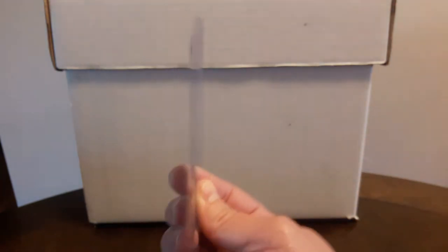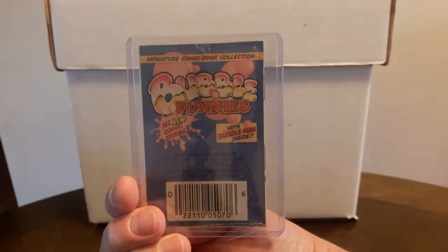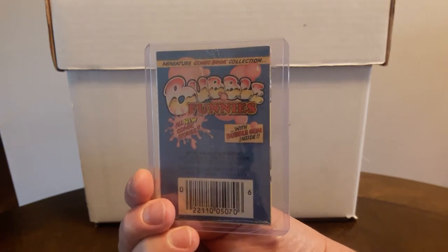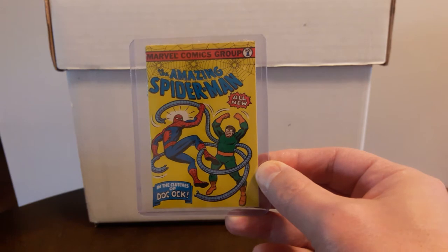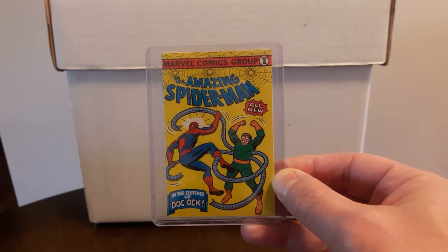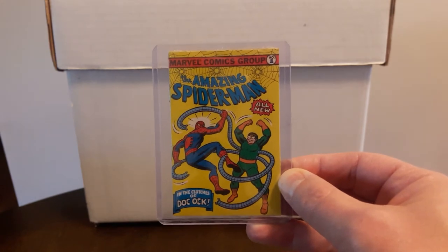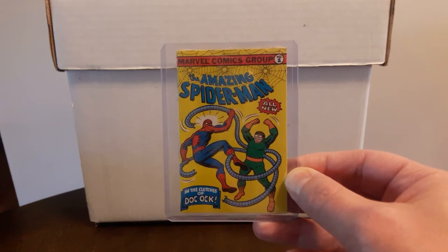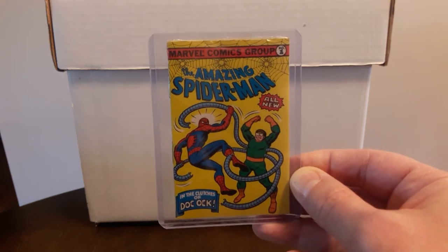There were six issues of this. There were four Marvel comics and two Archie comics that made up the six-issue set. I got this for five bucks including shipping on eBay — thought it was really cool. I think these are the smallest comic books ever made. There were some little picture books from the 60s or 70s that were smaller, but those weren't actually comics — more of a storybook format.